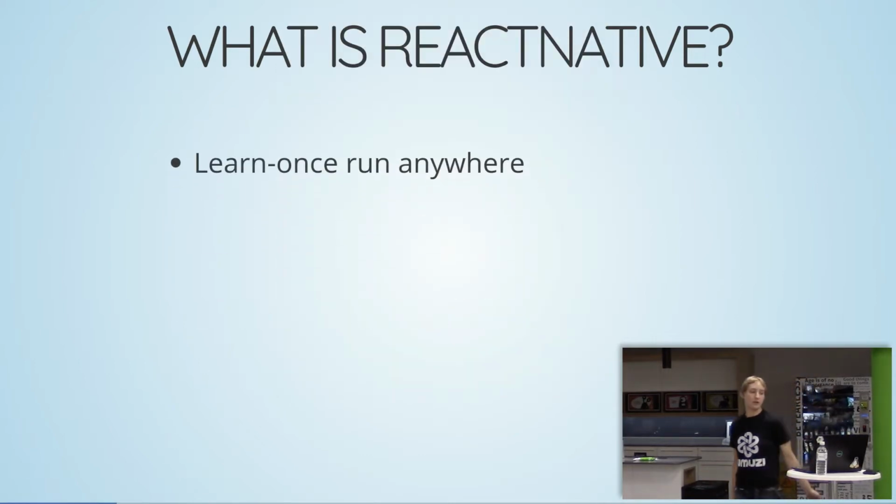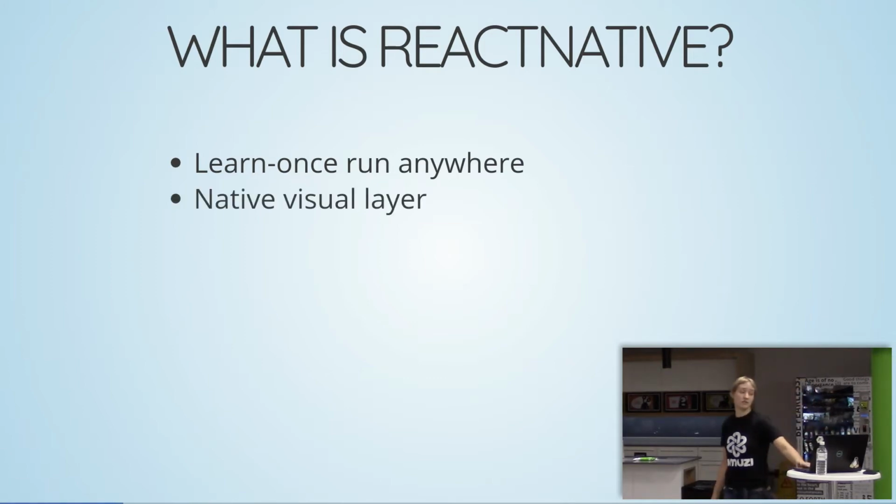Its selling point is learn once, run anywhere. So you learn your React and all of the tools associated with it and all the tricks and cool stuff, and then you can run it on your mobile device as a native application. And that's really cool. It makes use of a native visual layer, so it uses native components. Your buttons on React Native, if you're running it on Android, it's a native Android button. It looks like an Android button. It feels like Android. If you run it on an Apple device, it feels like Apple. That's quite nice, depending on your circumstances.